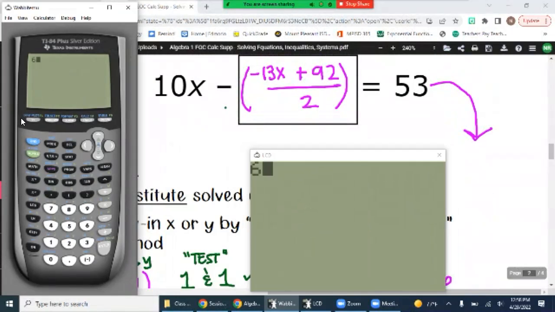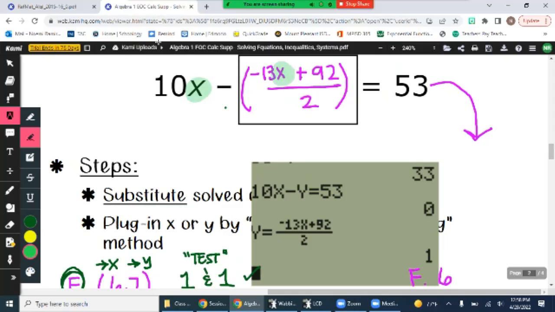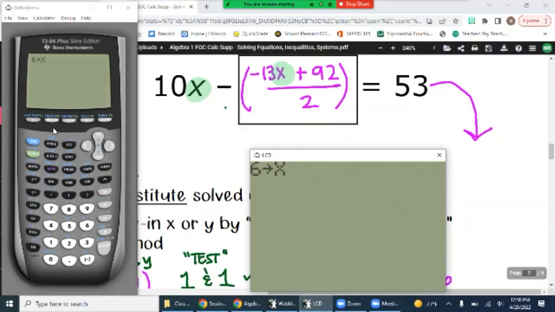The very first answer choice is a 6, and that 6 represents a what? X value. And you know it represents an X value because what's left in the equation? Just an X. You see that? There's X's, but there's no more Y's because we combined them. Let me see if I minimize that. Will that work? Nope, didn't work. Oh, well. Press enter. Now you have to type in that equation, 10x minus, use your parentheses, alpha y equals negative 13x.